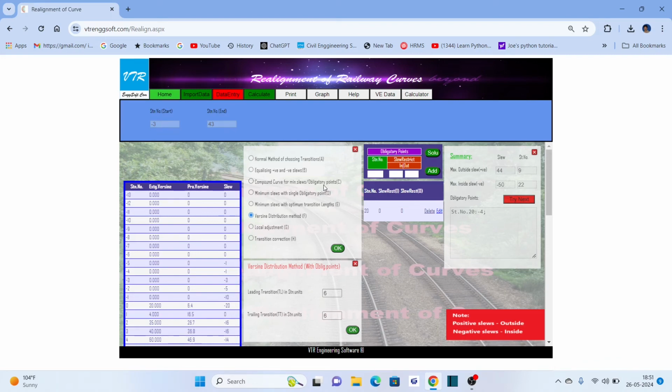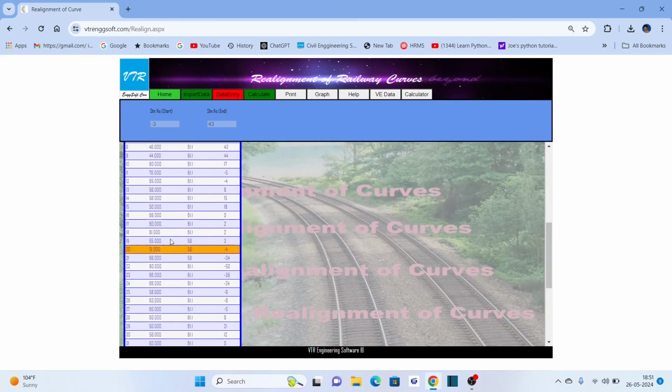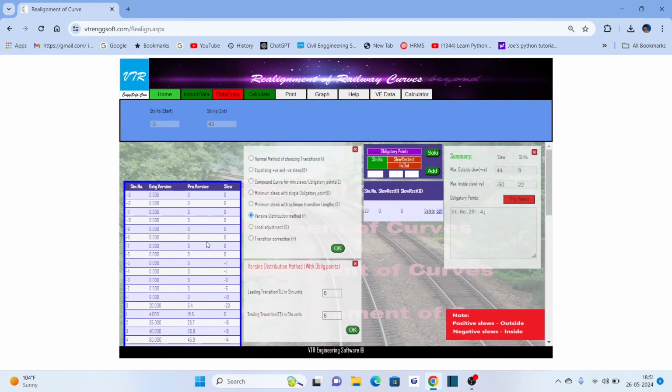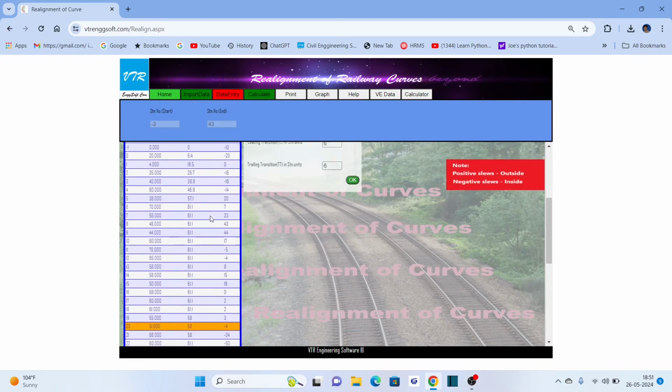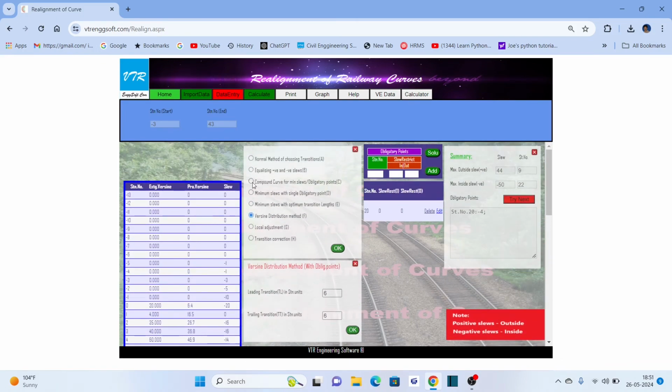Dividing into 3 segments in case of 2 obligatory points. So this is actually a very long curve. We have around 49 stations. In this case, we will check option 3, that is a compound curve with minimum slews and obligatory points.